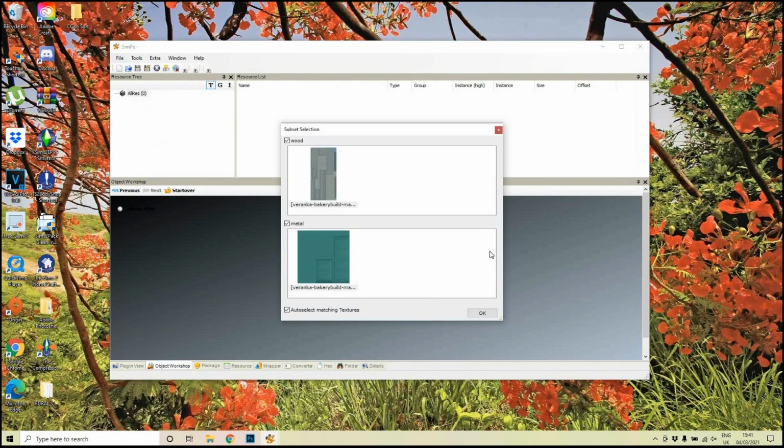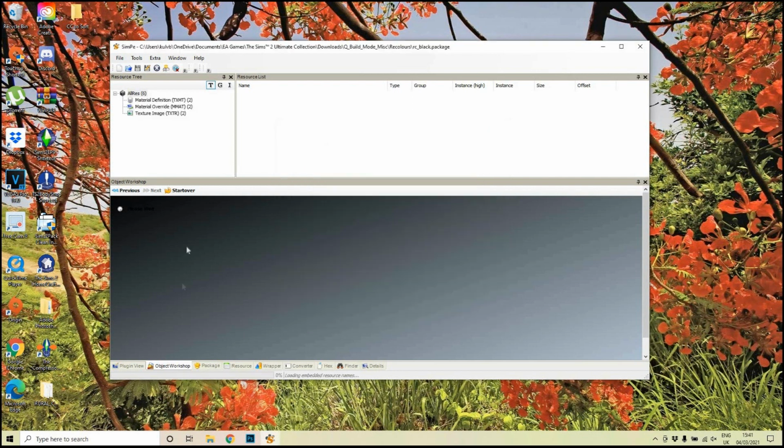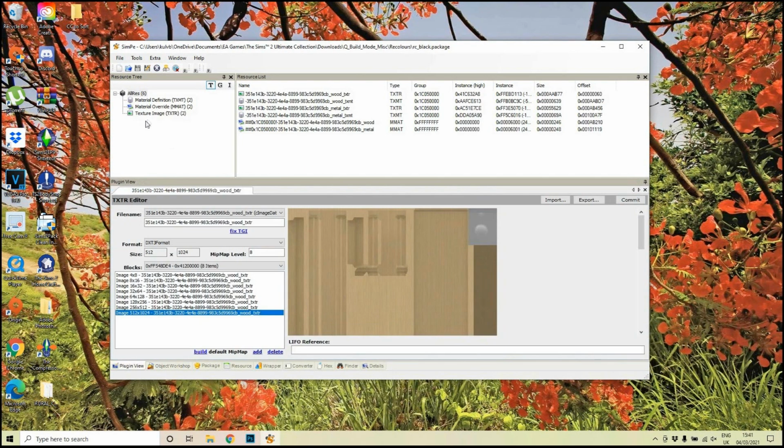Now you can obviously type in whatever color it is. If it was black, you would delete the word black and type in pink or whatever color. And again, I want to recolor both the wood and the metal. So I'm gonna click OK, and then I'm gonna go back into my plugin view.